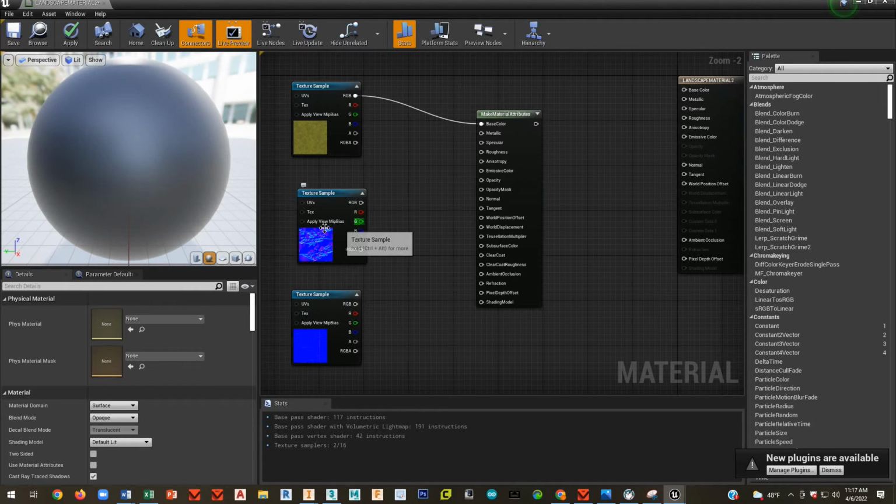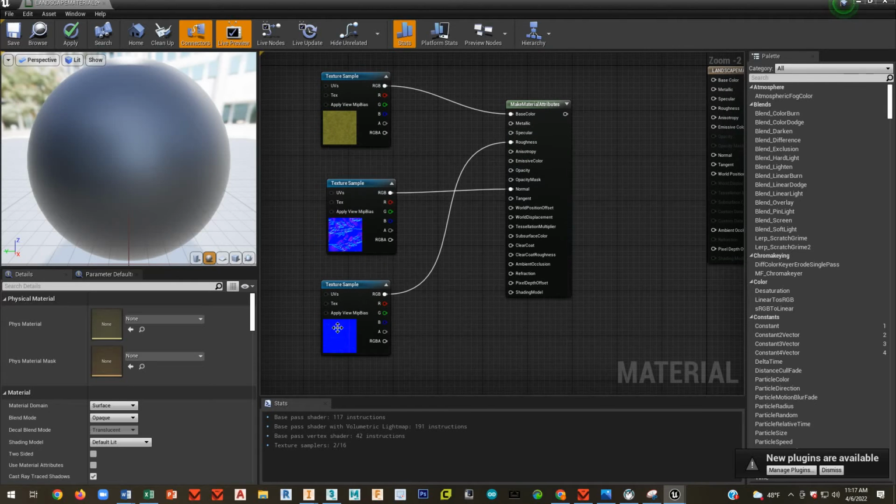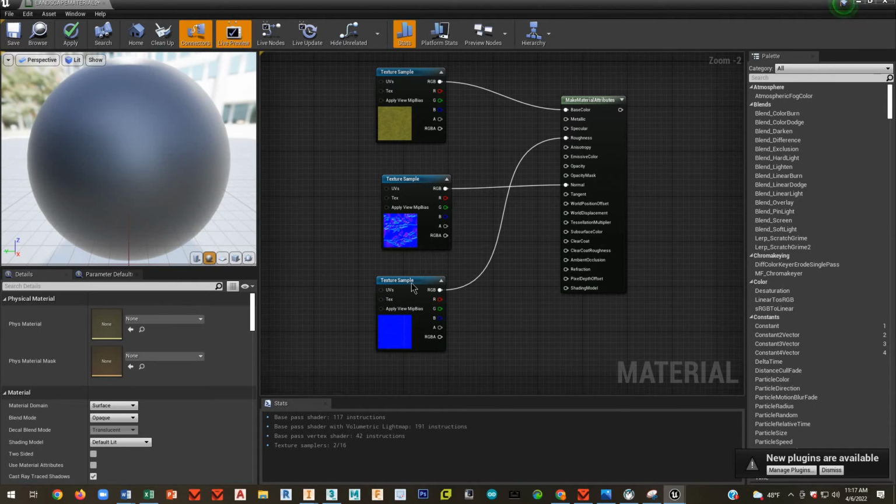The bush normal, that's this one right here, we're going to connect to normal. There's normal right there. And then you connect the bottom example that we have to roughness. Right there. So that adds that texture feel to roughness.